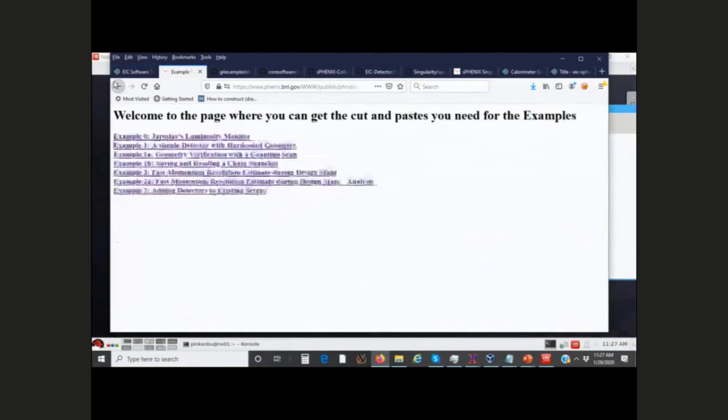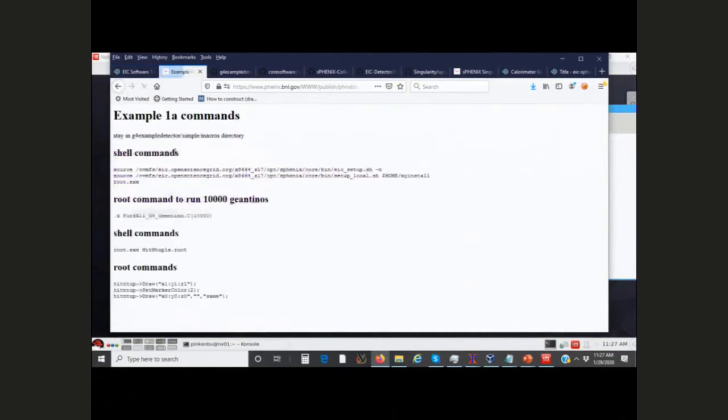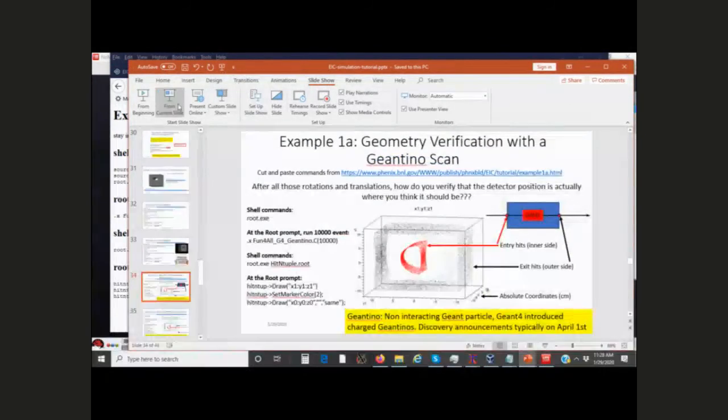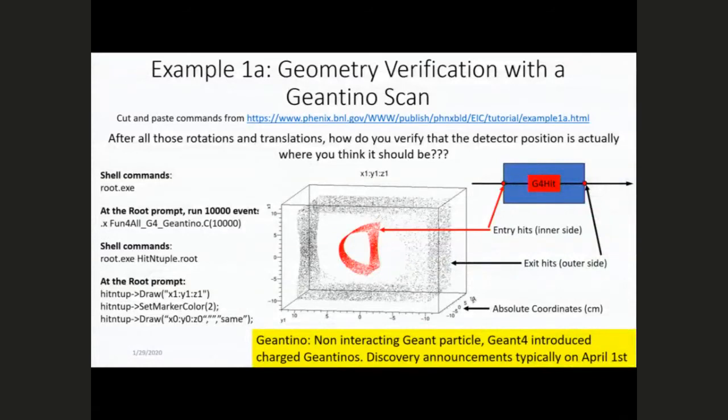So, for example, one question which comes up frequently, especially after all these rotation translations in your code, again, this was a simple one: in the end, you kind of lose track.